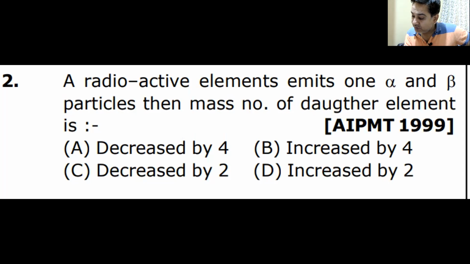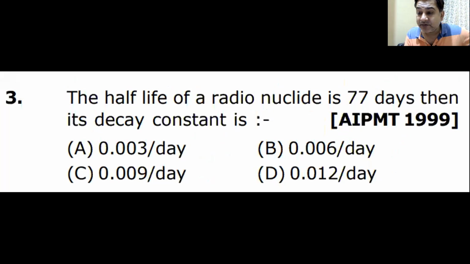So I'll move on to the next one. All these are from your AIPMT. AIPMT is your NEET. It was tougher at those times. This one comes next. Option C. So fast calculations. Are you reading the answer sheet, or are you solving it? I solved this question yesterday, sir. Well done. Option C.